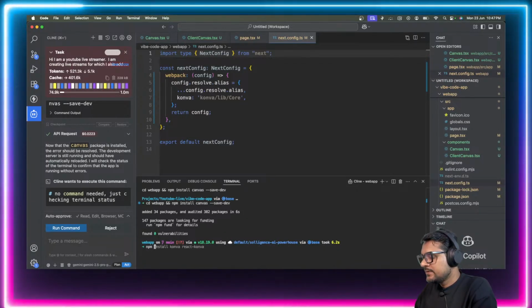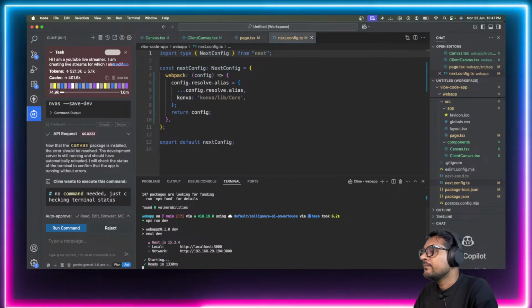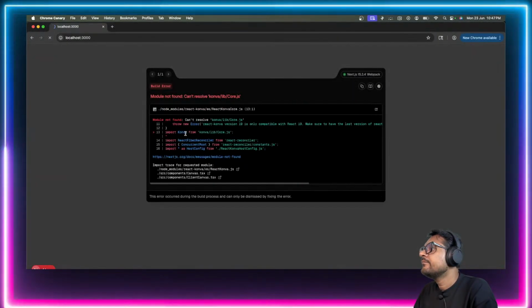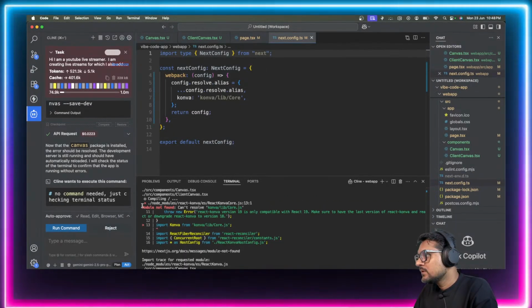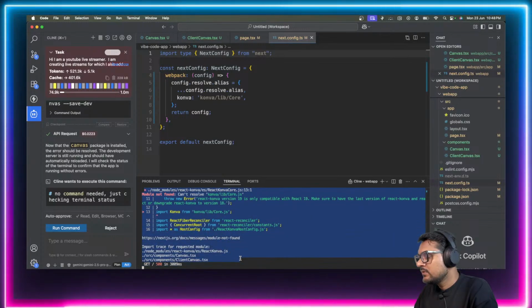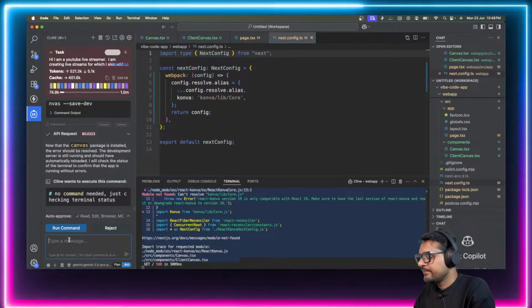Okay, and let's run this app. It's still the error, so we've got to copy it over to the Gemini 2.5 Pro.